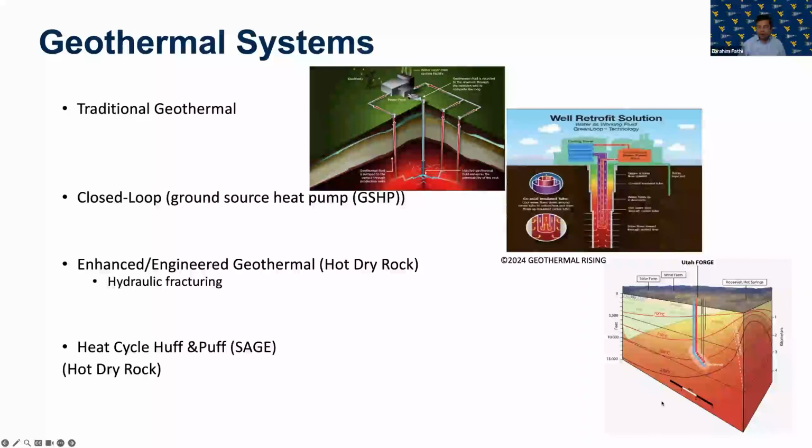There are techniques that have been discussed. Sage is one of those companies in Texas promoting this. They have their own pilot, and they tested it. They're looking at a technique very similar to what we do in the oil and gas industry in steam stimulation, cyclic steam stimulation, or what we call huff and puff. In heavy oil reservoirs, we inject steam, we shut the well, we let the steam soak into the formation, heat up the formation, drop the viscosity of the oil, and then we open the well and produce.